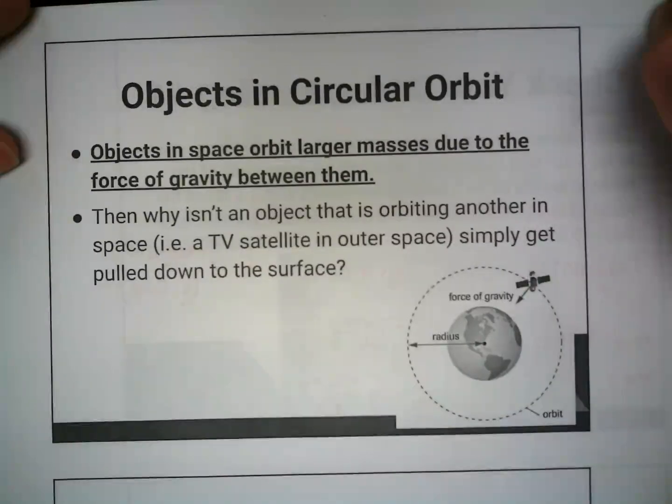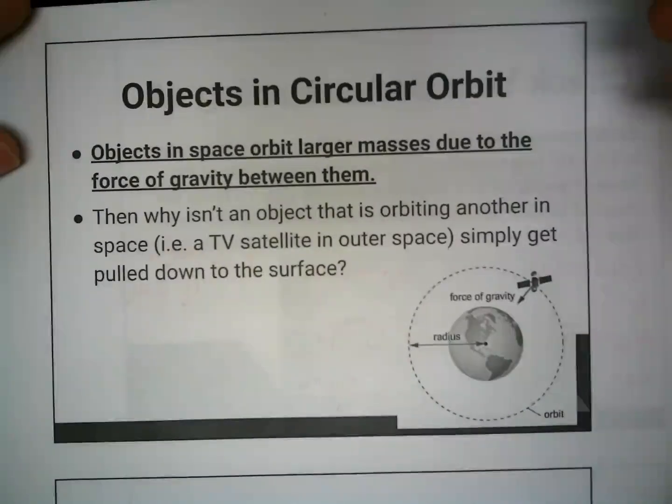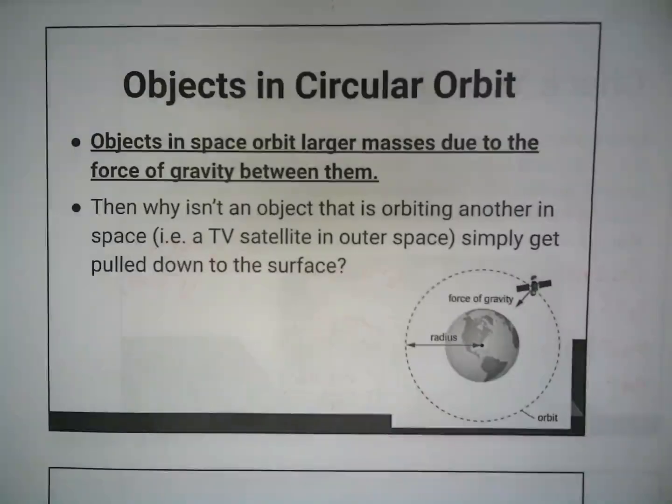So, objects in circular orbit. We were just talking about how we can calculate the gravitational force of a planet using the attractive force between two objects. And we're going to continue working with that here, only this time it's going to be with satellites. Remember, satellites are not always just the things that go beep, beep, boop, and blink, the things you confuse with shooting stars when you're looking for shooting stars at night. Some of those are planes, arguably, but some of them are satellites.